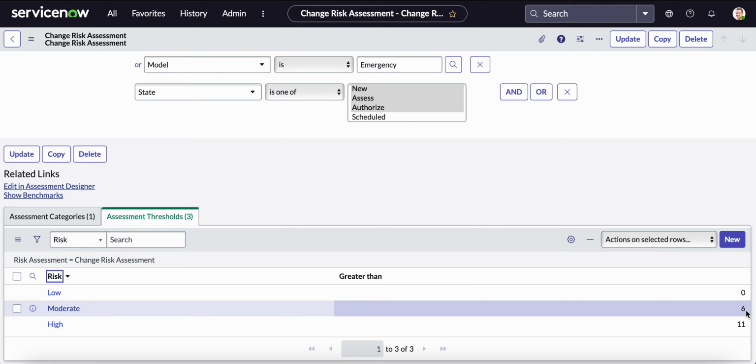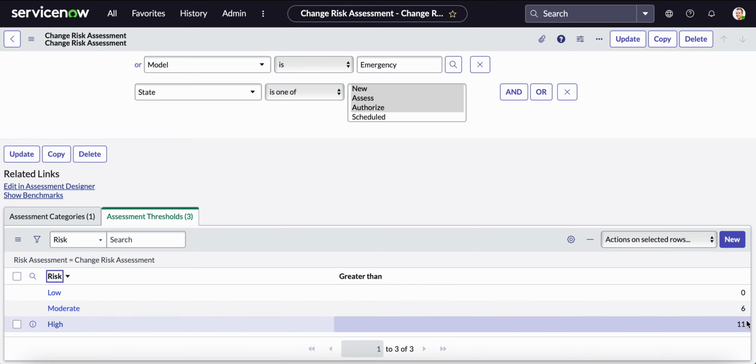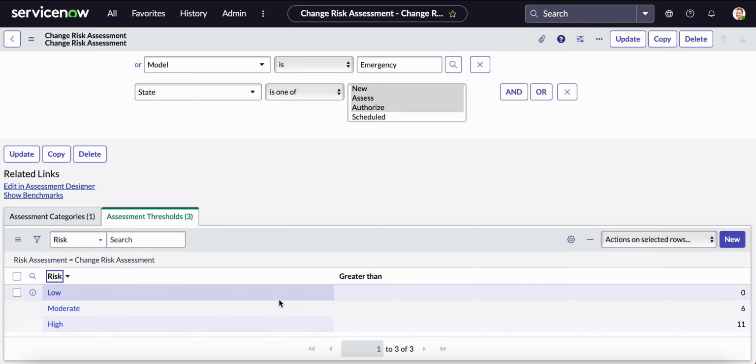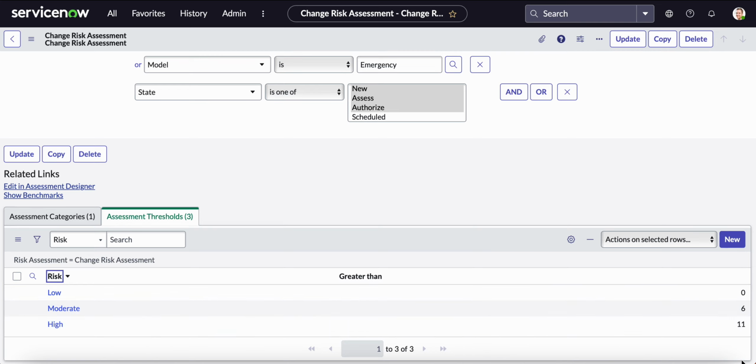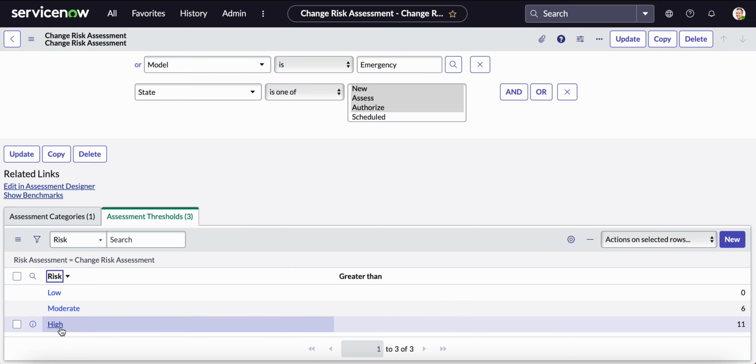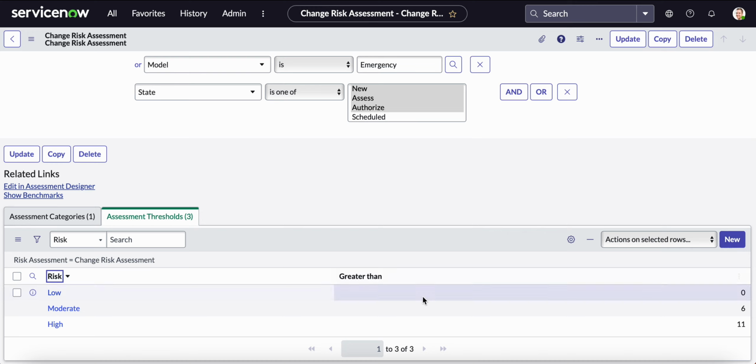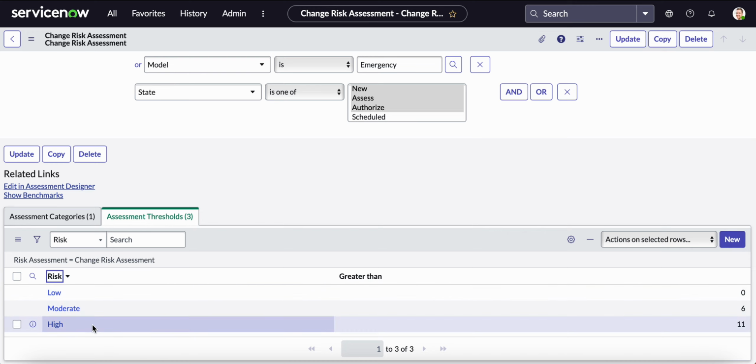Between 6 and 11 is considered moderate. Anything after 11 would be considered high. I believe the assessment had a total score of 17, so anything technically between 11 and 17 would be considered high. And you can modify these. You can also add something else to it if you like.